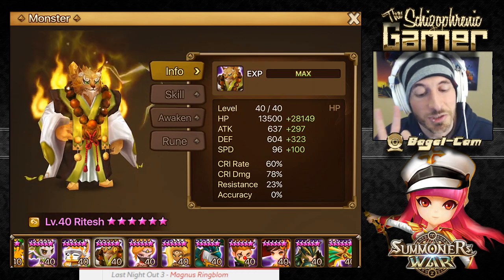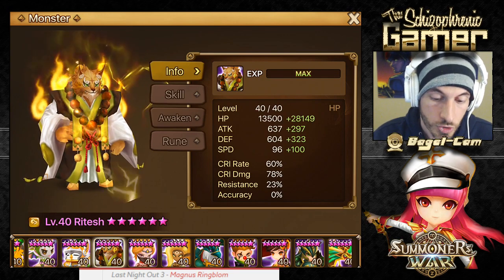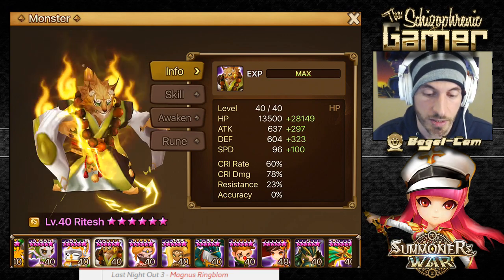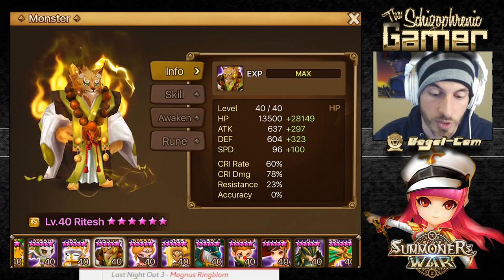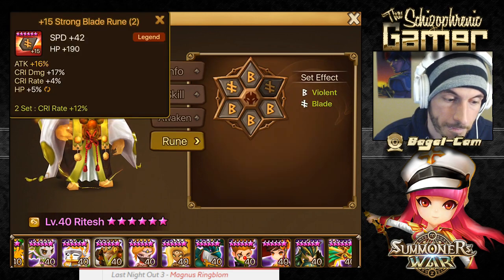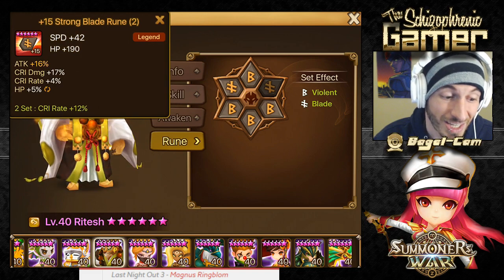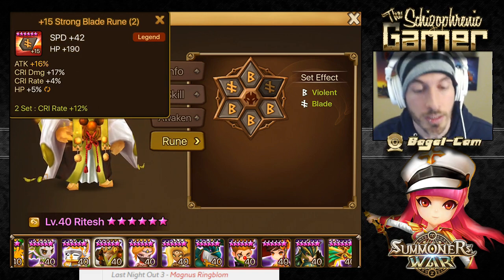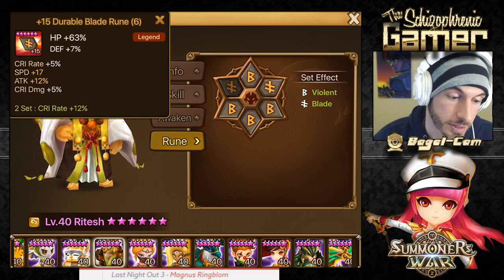So let's see how he has his Ritesh runes. 196 speed, the accuracy is a little low on him though, damn. Good enough crit rate to make sure he crits whenever possible with his first skill. Not bad. That HP is crazy. Over 40,000 HP. Okay. Attack, crit damage, crit rate, HP. Not grinded. Fortune, not grinded? Oh my god. HP on here. Wow, he could even do better there.